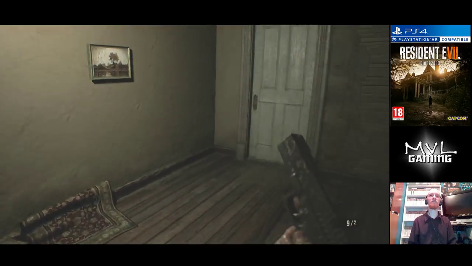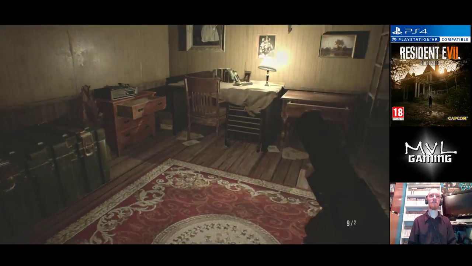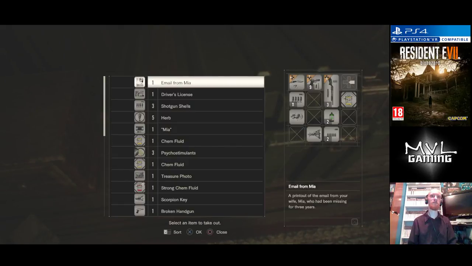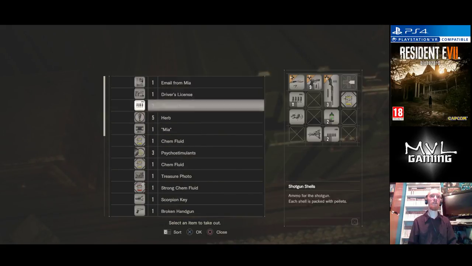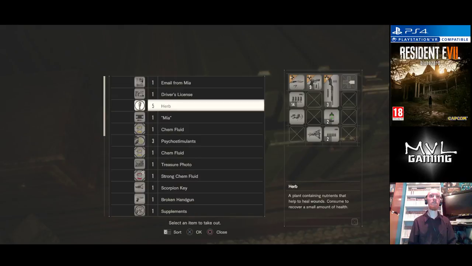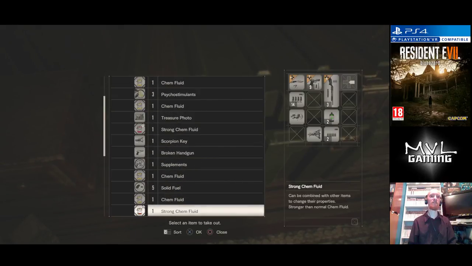How's it going, man? Let's go save the game. That seems like a good idea. Maybe I want to make some more ammo. Do I have any more gunpowder? No more gunpowder. I shouldn't have shot all those things. That's what I shouldn't have done. I've got more shotgun shells in here, though.